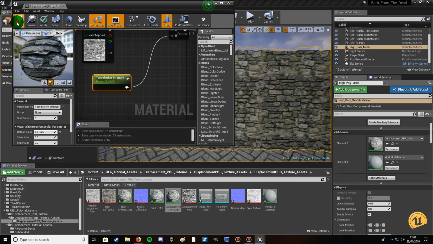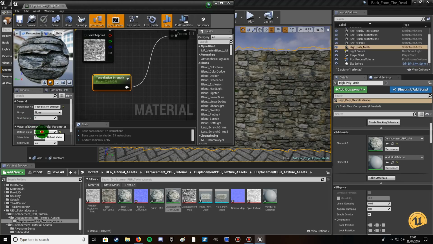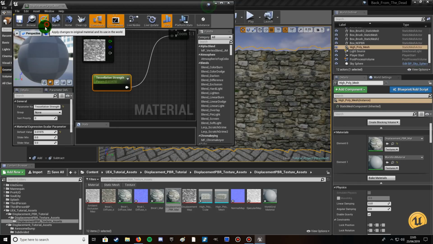Sorry about this, but it takes a little while to get it right, otherwise it looks horrible, and if you don't do it right, it'll either look horrible or you won't have much of an effect. That looks pretty good, but that should be the number you put in for tessellation strength, 0.01975.